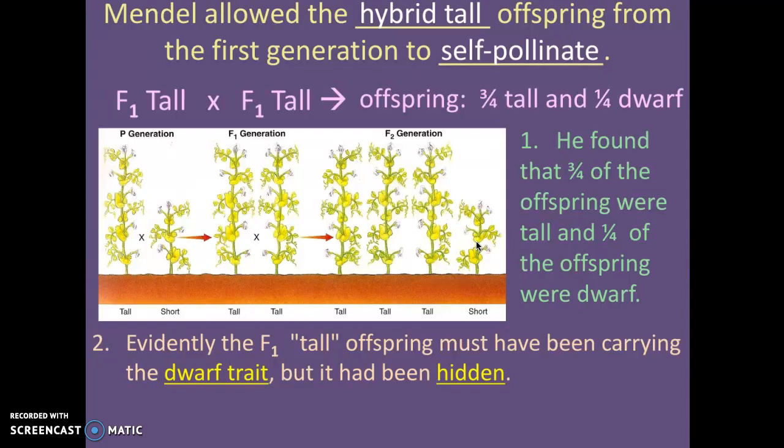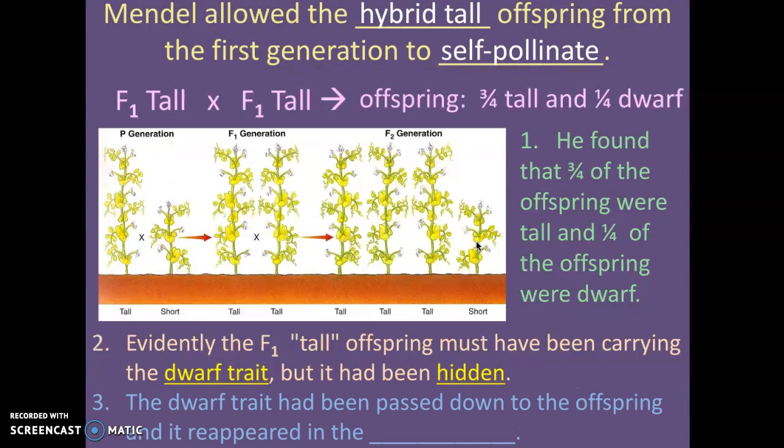So the round seeds, the smooth pea pod, the tall plants were dominant over the recessive wrinkled, the recessive tight pod, the recessive short plant. So it was still there, it was just hidden. That dwarf trait reappeared in the F2 generation.